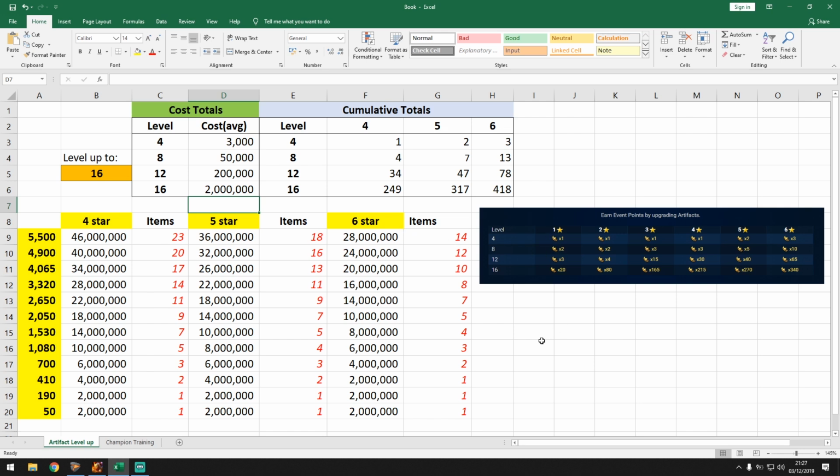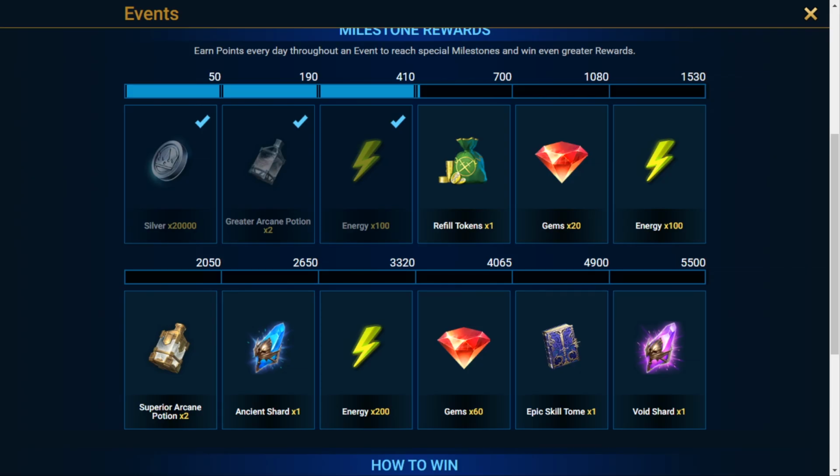So if you did finish up the event, guys, leave a comment down below and tell me how much silver you spent. I'm going to see how much silver I need. I do have about 400 points right now, so I only need about 5,000 points to finish up. I'm at 24 million silver, so I'm not sure how much of that I'm going to spend in order to finish up the event. So I'm at 410 points. I'll need 5,100 points to finish up the event.